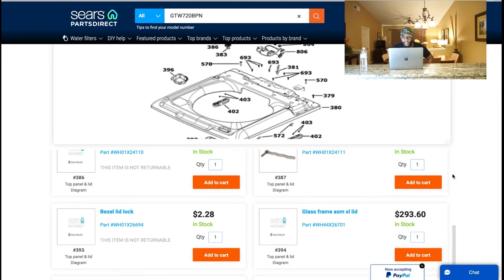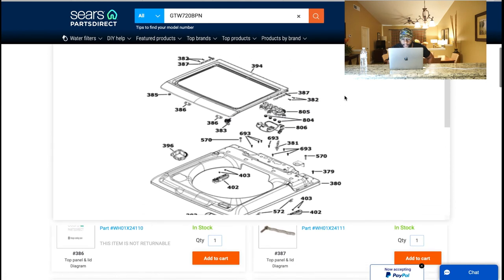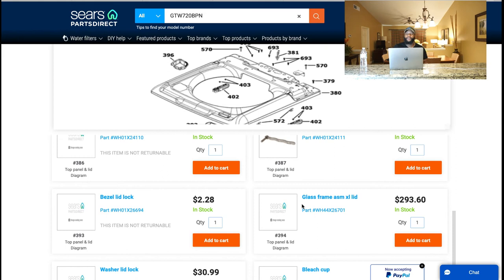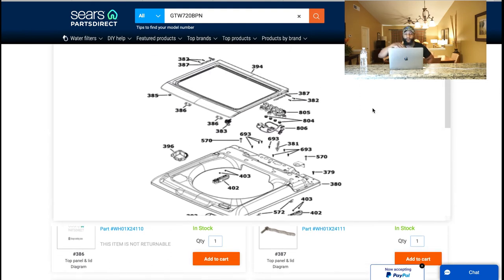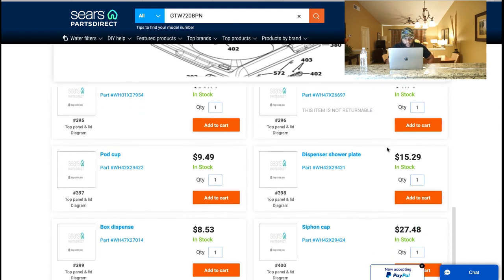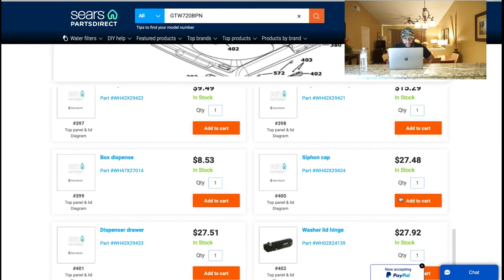All right, so let's look at the actual glass frame assembly, and that's what we have here, 394. You're looking at $293.60. That's how much that part costs. So if you happen to need that, you're going to spend at least 300 for it. Labor, you're looking at 150. 450 is really cheap. So you're going to spend at least $500 to replace the glass frame, right? That's the top where you actually lift up the lid. That whole entire lid, you're going to spend at least $500 to repair that joint. And I'm being real modest because they're going to cost you some bread.